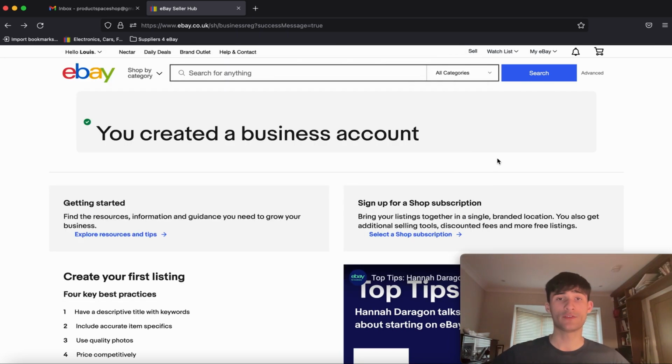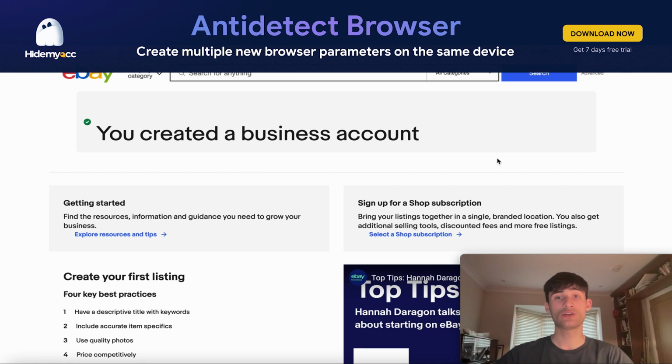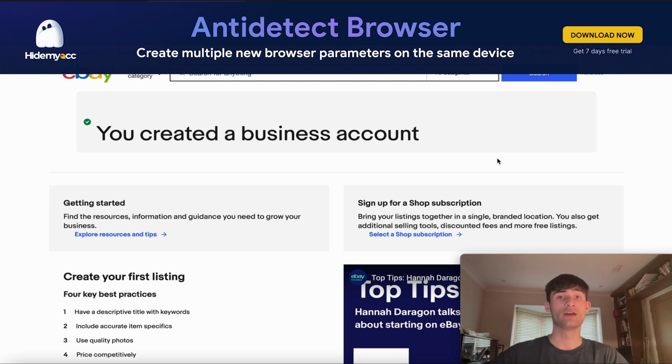So if you've done that, then great. Next thing, when you created that stealth account, did you do it on a new browser? You need to be on a new browser because it can't link to any cookies in the past. Also, did you use a brand new bank account? Did you use a brand new address that's never been linked to eBay before? And did you use a brand new phone number? If all of this is a yes, then you're in the clear. We're good to go. We're good to get started.